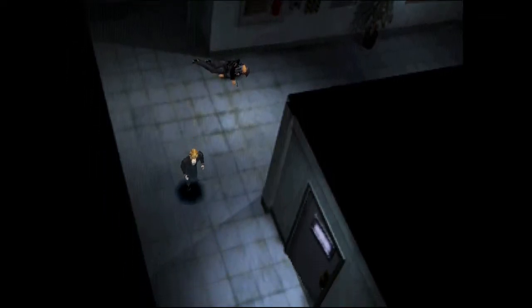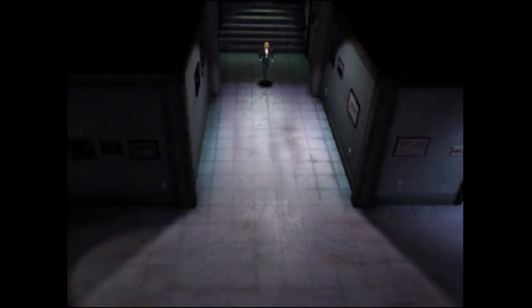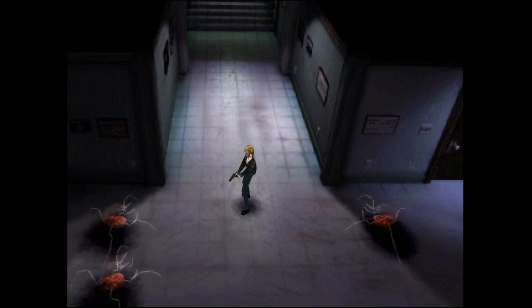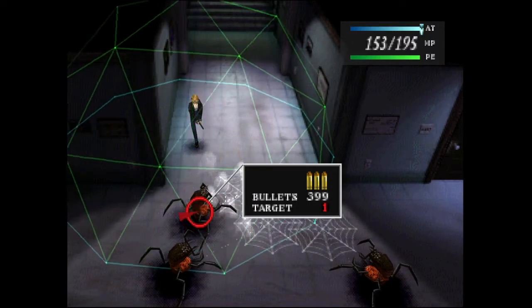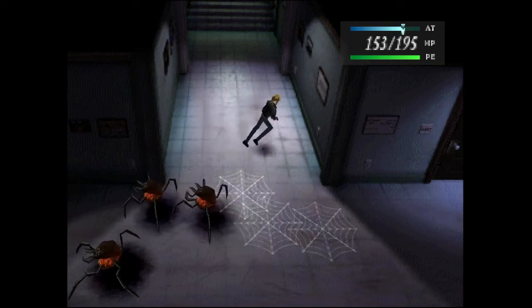All right. Locker key. Now we can finally go open that locker. Why did he give us a locker key? I don't know. What's in the locker? I don't know. Is it any good? I don't know. Now, let's see how much quicker this goes with the pistol versus the grenade launcher.